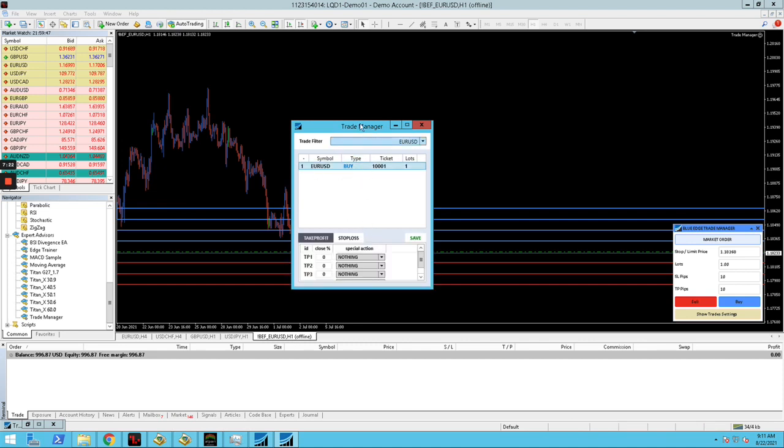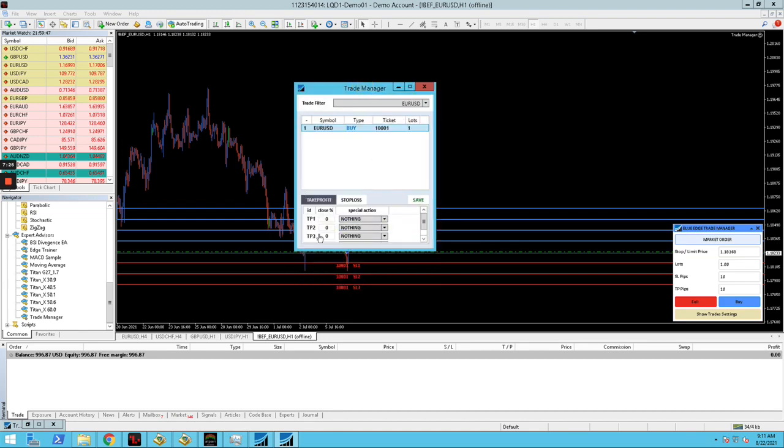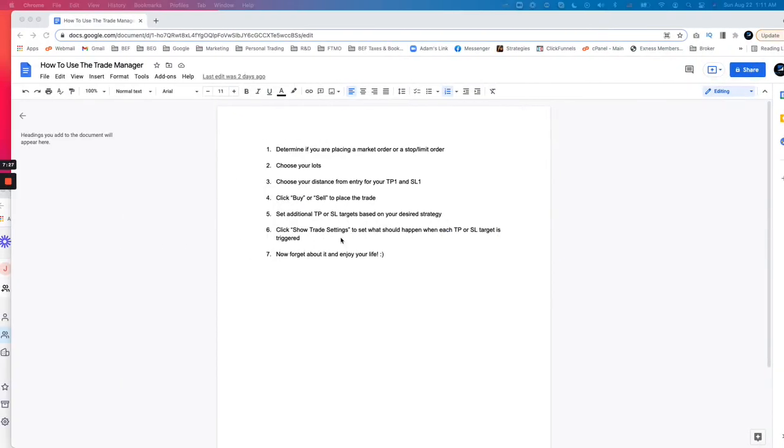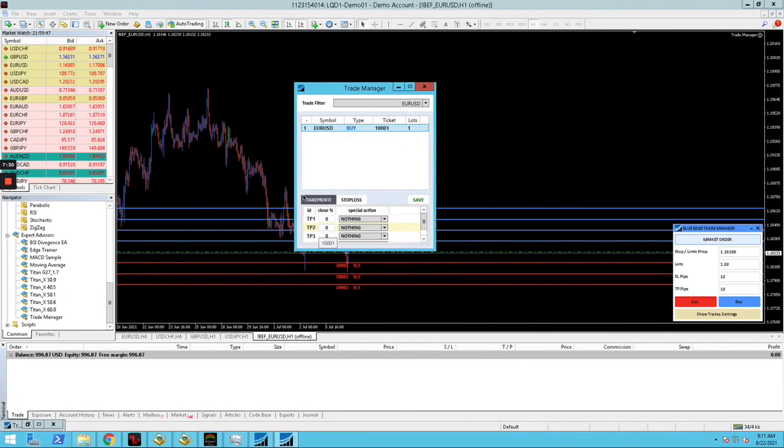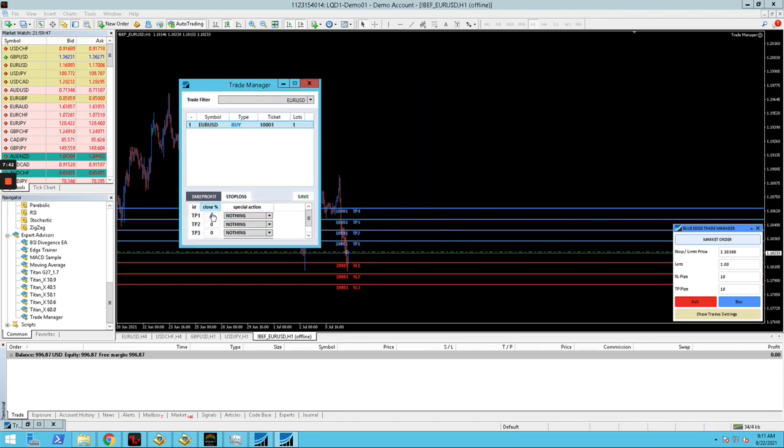Okay, so now that I've completed all those previous steps, step number 6 here, I guess we're still on, is just setting what the trade manager should do when it reaches those targets that I've placed on my chart. So here, close percentage, that basically is saying how much of your position you want to close at that target level. So here I'm just going to say close 50% of my position. So basically when price goes up, hits TP1, I'll be left with 0.5 lots.